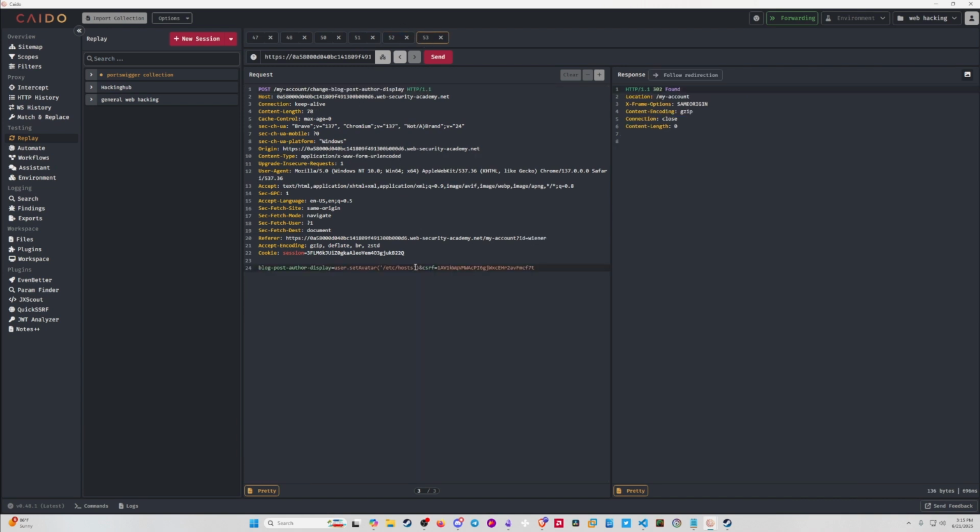So if we add these into our payload, we should be able to get the, I wonder why this is breaking? Oh, we need the space.